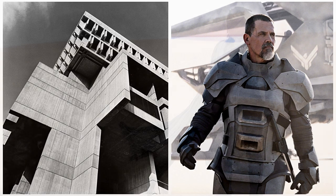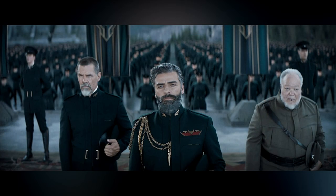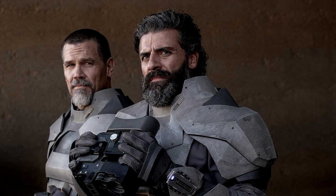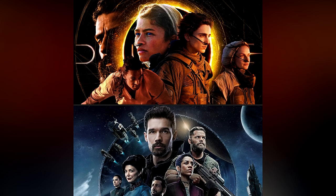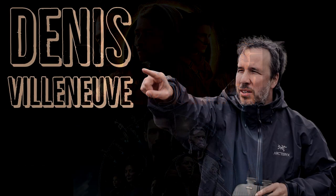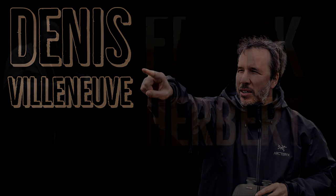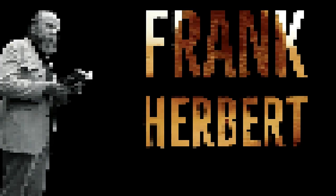Costume-wise, there weren't really any surprises. We pretty much got it all in the trailers and the studio images, but now we have it here with some context. To be honest, it doesn't feel like it could be thousands of years in the future — it has more of an Expanse vibe, with that story set just 200 years in the future. With Denis Villeneuve remaining true to the source material, however, perhaps in the 1960s Frank Herbert himself could not imagine what clothes would look like that far ahead.